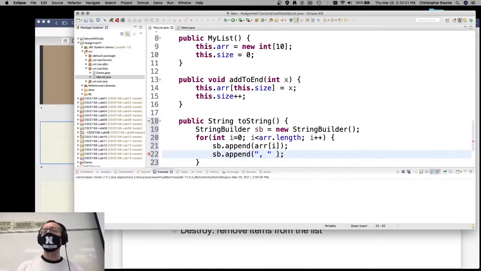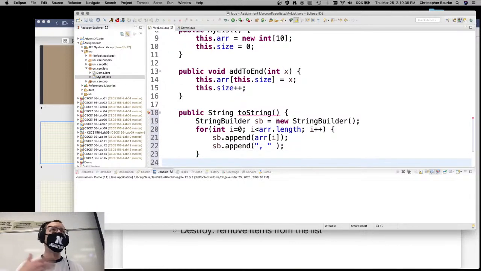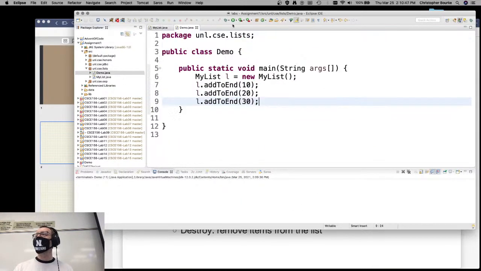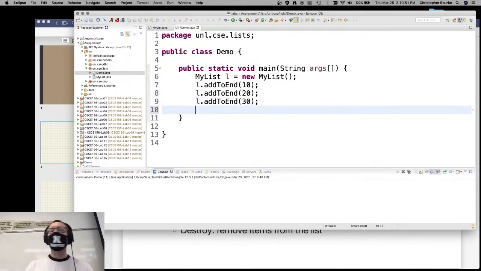Now the last one, of course, will end up having a trailing comma. This is just a quick and dirty version, so I'm going to go ahead and ignore that for now. Return sb.toString. There we go. Is that correct? Let's find out. Oh, of course I need to call it.